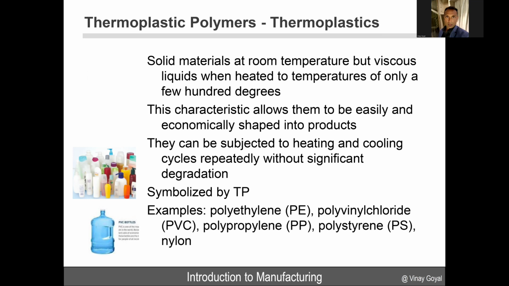They can be subjected to heating and cooling cycles repeatedly, but you will not get significant degradation. It's also symbolized as TP, thermoplastics. You may see that out there. Examples of thermoplastics include polyethylene, polyvinyl chloride (PVC), polypropylene (PP), polystyrene (PS), and nylon. So you've seen products made of these materials.